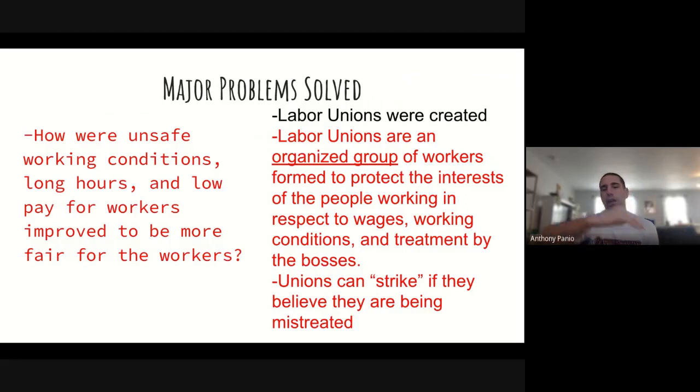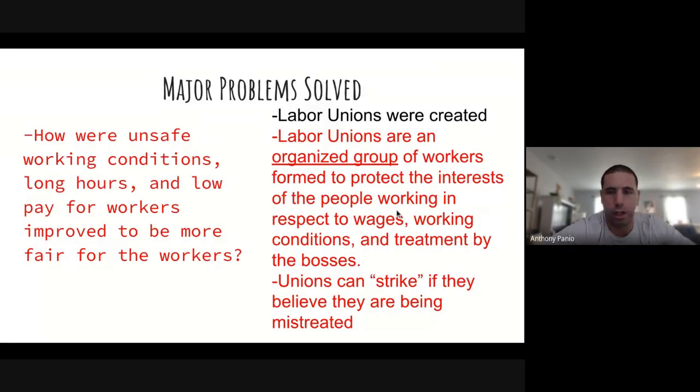All right, anything that you do that's not written in your contract, or you're being mistreated, you could always go fight it in court. Or if you're a part of a union, your union can go and help fight for you. All right, so when you do things together, that obviously helps out a lot. Okay, that helps out a lot. That you don't have to be mistreated by work.